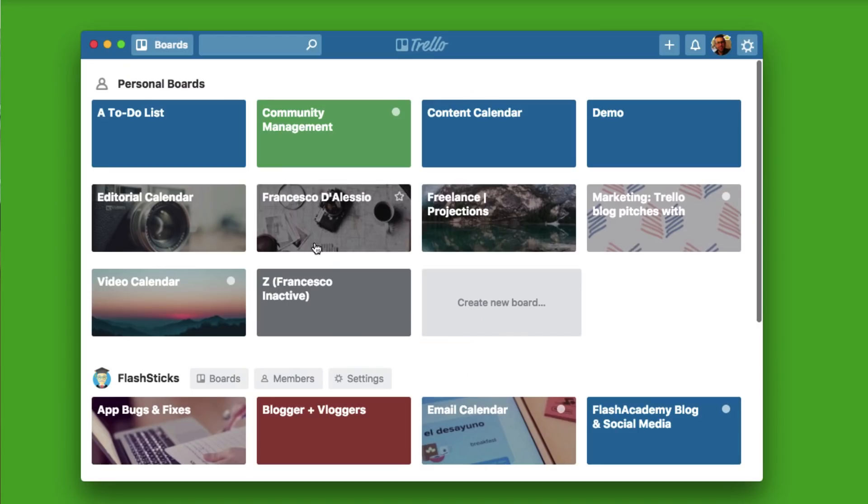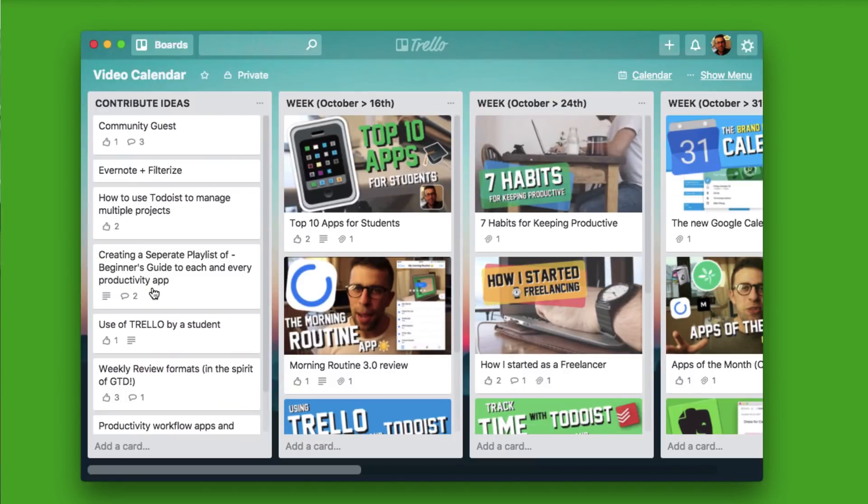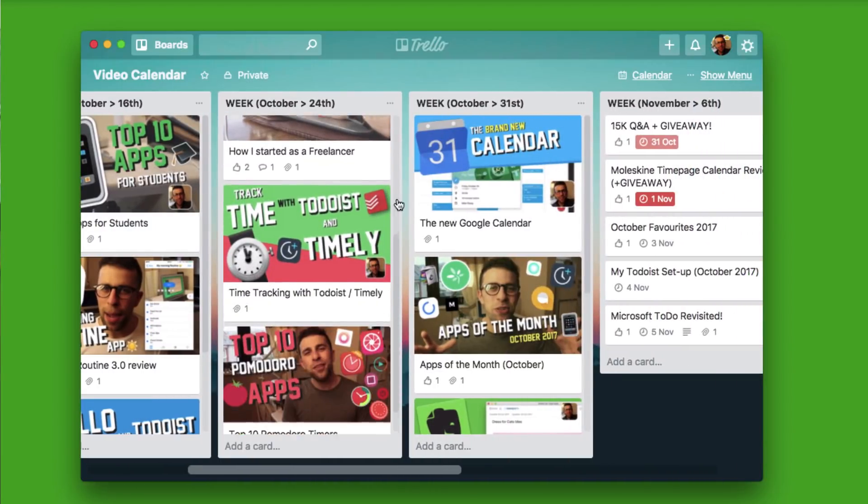The third application is Trello, which is now available on Mac. For those who don't know, Trello is a project management tool used by over 10 million people. It's very popular in the startup space, among professionals, and even for people creating content. I use it myself to manage my editorial calendar. Trello is a great way to start planning tasks, activities, and events. You can create checklists, assign things, give due dates, and even set up power-ups like calendar and connect to your other favorite applications.